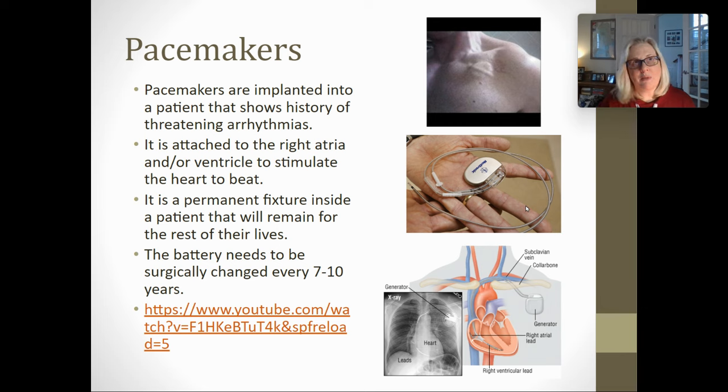I have had someone come into the ED before and she's like, I'm beeping. I'm like, you're beeping? She's like, my pacemaker is beeping. I'm like, when's the last time you saw the cardiologist? She goes, I don't know, a few years ago. I was like, you have a pacemaker and you haven't seen the cardiologist? Beeping means that the battery's gonna die, like your smoke detectors, it's just like that. So she had like another 2 days and then it was gonna completely die. And if your pacemaker dies, you die. I don't understand some people sometimes.